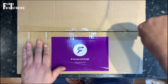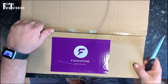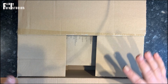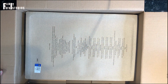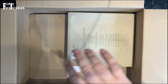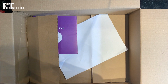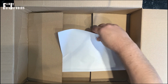So I thought, let's just unbox it on camera so you see what you're getting, and go from there. Now, little disclaimer, I do have Parkinson's, so if I'm a bit shaky in the video, that's exactly the reason why. So I'm just going to take the bits out individually and we're going to have a look at these bits as we get along. I'm going to take the parts out, take the booklets out, and take all the bits and pieces out so we can go through it.